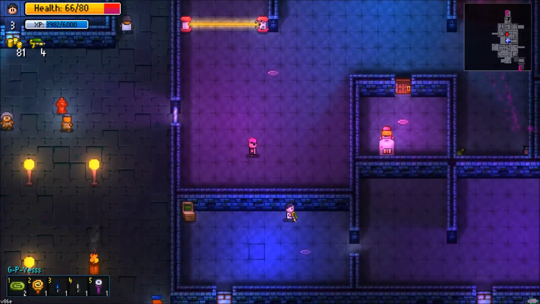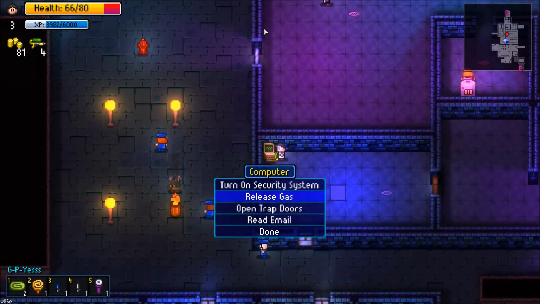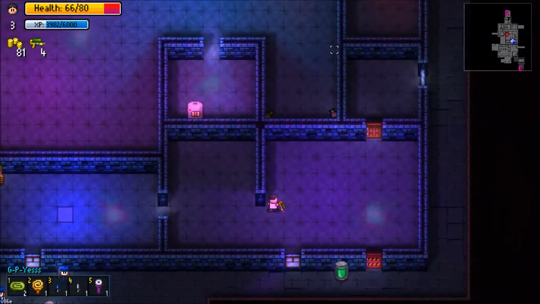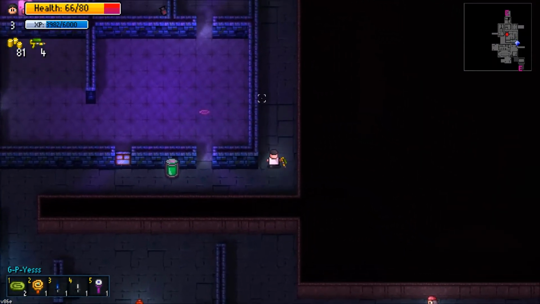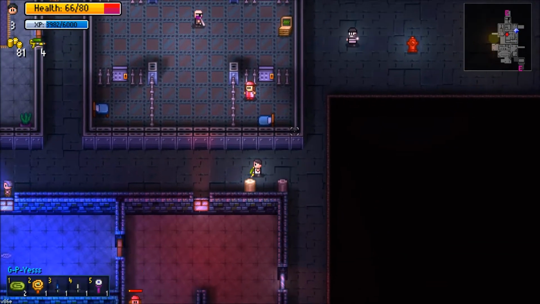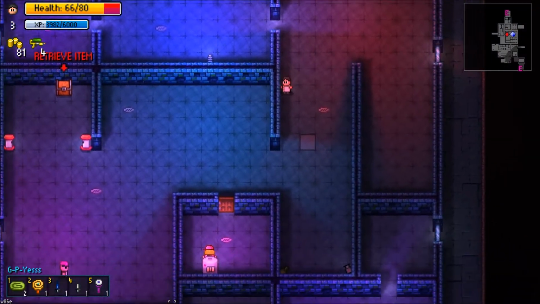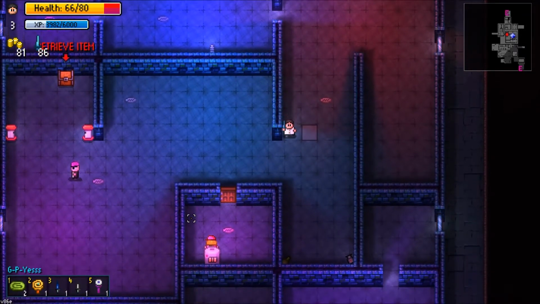Ooh, I can just turn off their traps and such and force them out of their building. Let's do that. The doors. Release the gas. That's right. I'm gonna gas you out of your building. Guess there's another entrance, because I can't get to the rest of your building from in there. I got a hacking tool. Alright, where are those guys? A sword might actually come in handy right now.